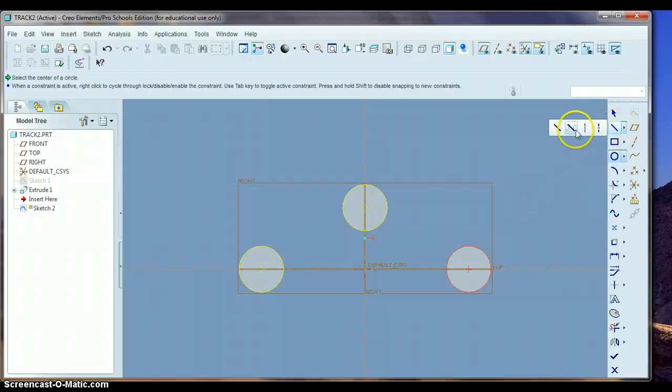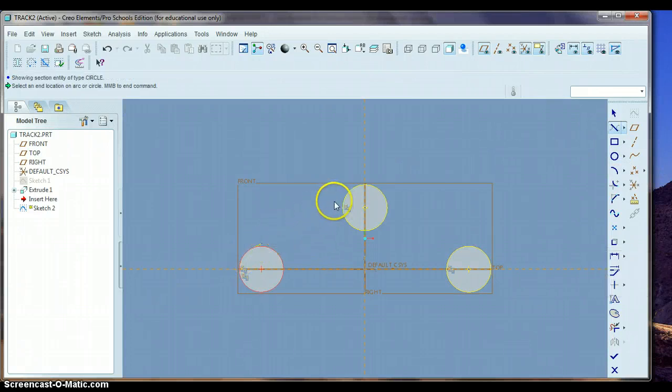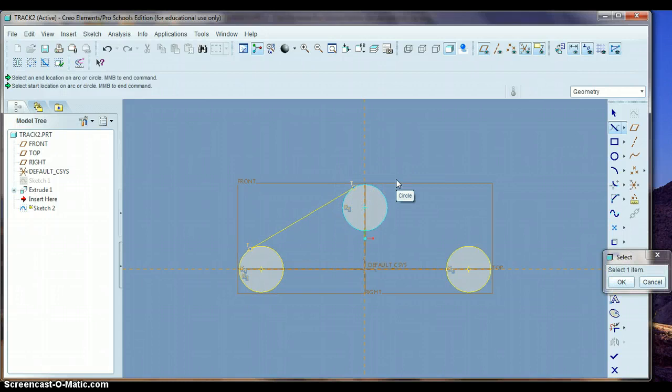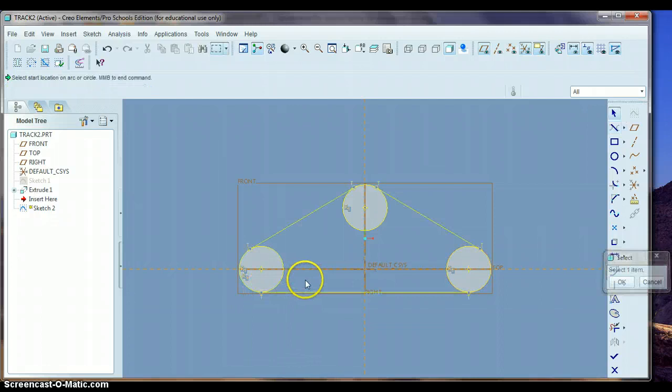Now, change the line back to that line tangent. And now you should be able to click on one of the edges of the circles and move to the next circle. And a line should pop up. It should be tangent. It should be in a straight line with 2 curved surfaces. So do that. Connect those 3 circles, and then click on that blue arrow, and you should have a line going between the 3 of them.